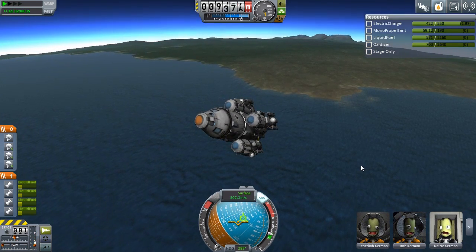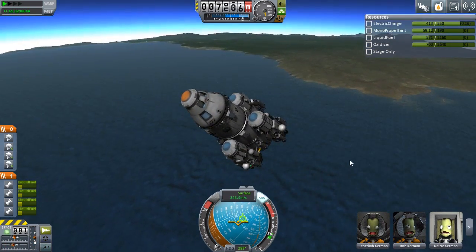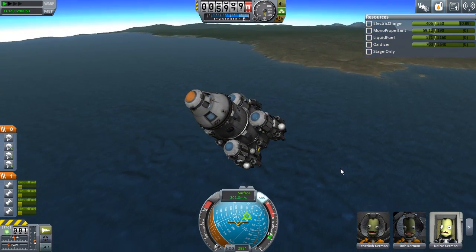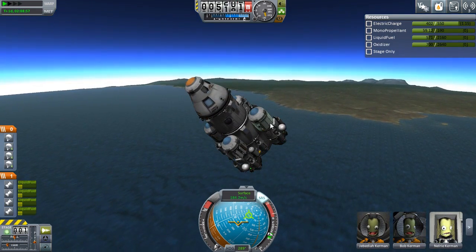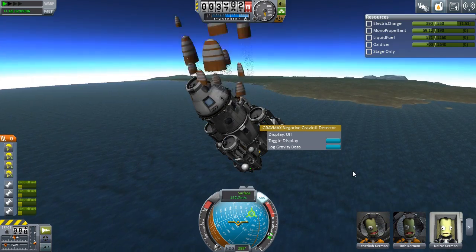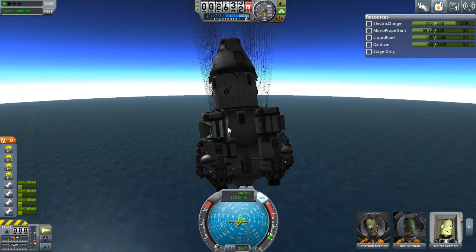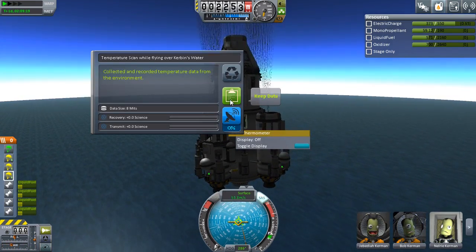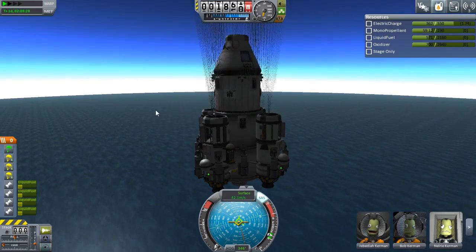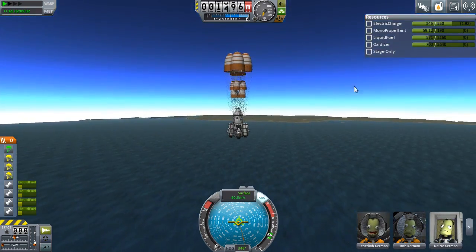Alright, we're starting to come down here. We're gonna pop the chutes at about 5,000, I think. And then we have one drogue chute to slow us up a bit before the other 12 bring us, hopefully, to a decent rest. We do science. Oh. Pop those chutes. Gravity scan can't be done. And we probably have temperature already, right? Alright, at least we know the height of the surface here.